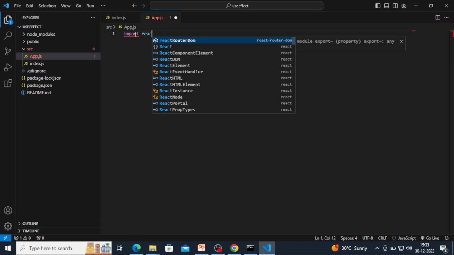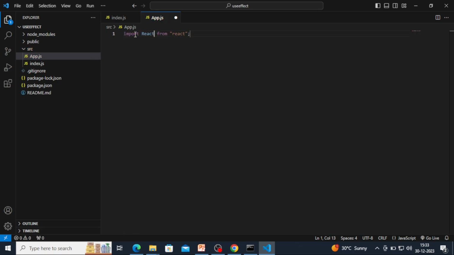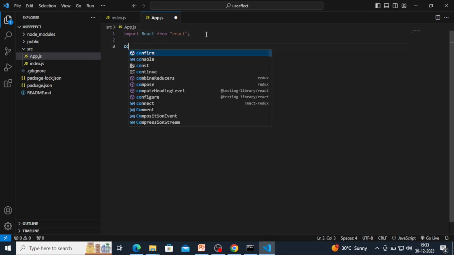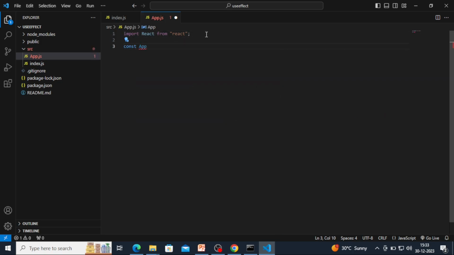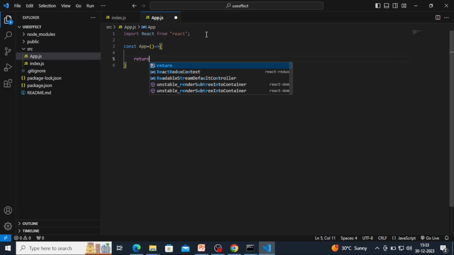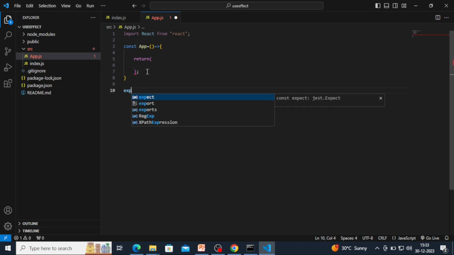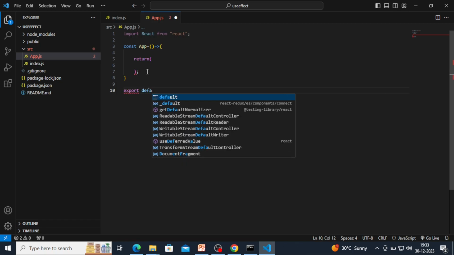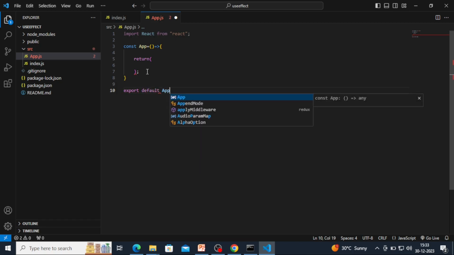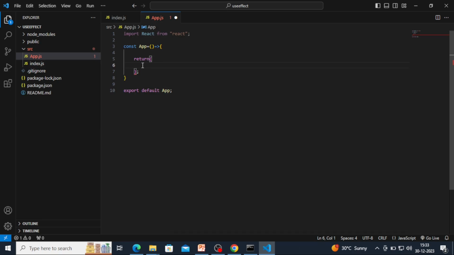Import react, const App, return, and at the end export default App. In this let us type hi.